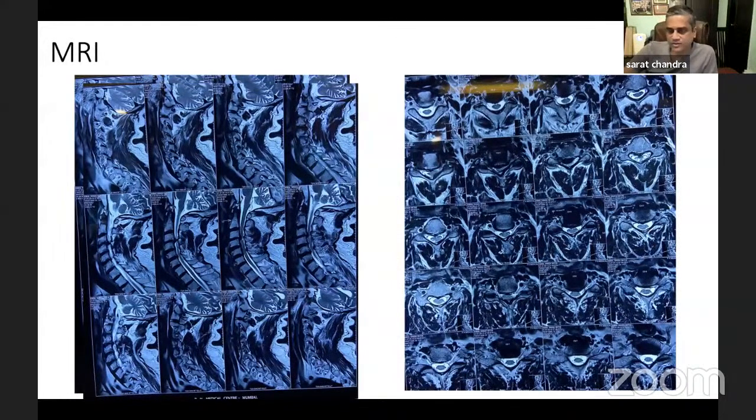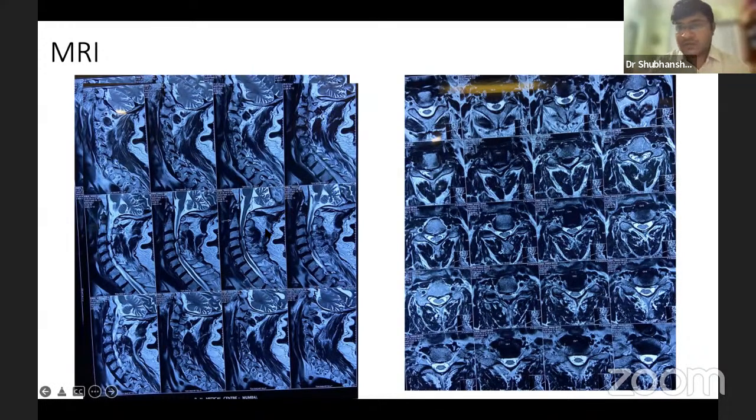Anything else you would like to decide? A very practical thing. If you see the curves in the skin, the skin is so much folded. I think the patient may be obese. How is the patient? Is the patient very obese? Yes, sir. He was. So if the patient is very obese, I won't like to do a posterior surgery.